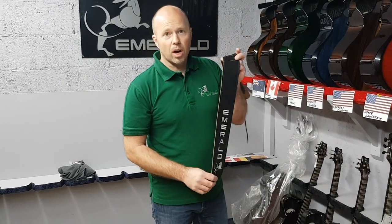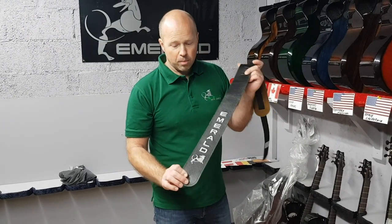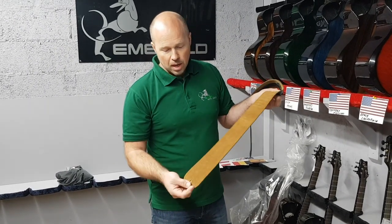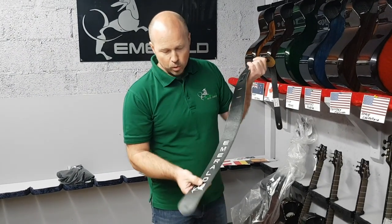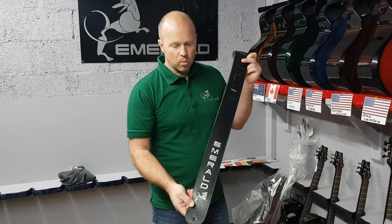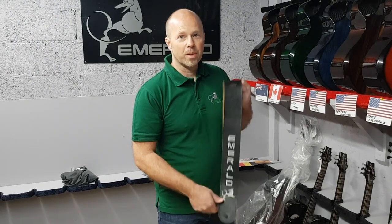One last thing — the Emerald straps. If you're ordering an Emerald guitar, please consider one of our custom Emerald straps. We've had comments that maybe they're a little expensive, but really they're not. These are handmade by a craftsman in the UK — not mass-produced. They're made from super high-quality leather with a softer leather on the back, and the Emerald logo and name has been stitched on rather than just printed. We wanted to build something really special to go along with our guitars — the two have to match in terms of quality.